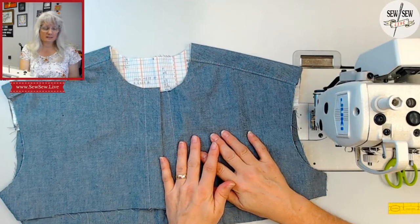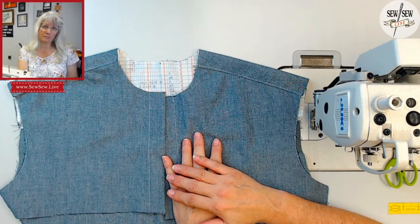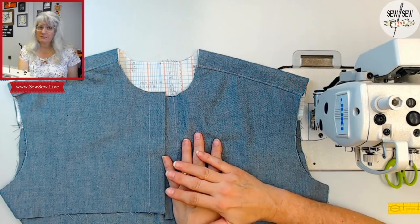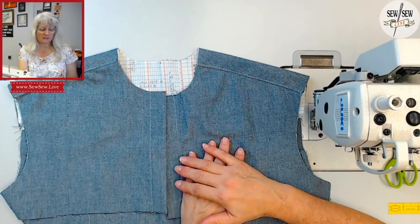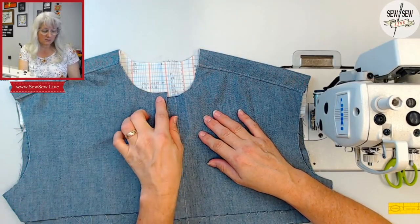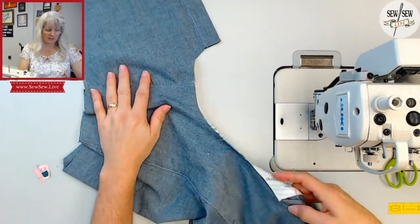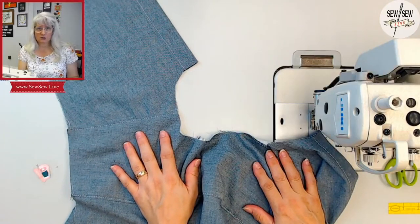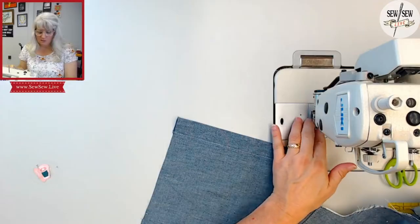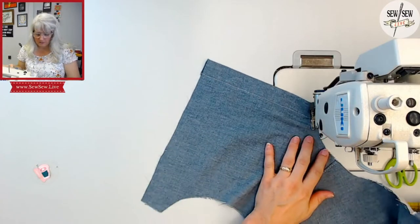The first thing to do is sew a stay stitch around the neckline. It's good to refer to your pattern to find out what the seam allowance is on your neckline and collar pieces. I highly recommend that whatever they are, you cut them down to one quarter inch — the collar will look much nicer, be far easier to sew, and it'll be a little less to manage. So whether your seam allowance is three-eighths, half inch, five-eighths, whatever it is, cut it down to a quarter of an inch. Then we're going to sew a stay stitch around the neckline — especially on a fabric like this chambray, which can tend to stretch. Just go just inside the quarter-inch seam line just a little bit, and don't pull on your shirt as you go.